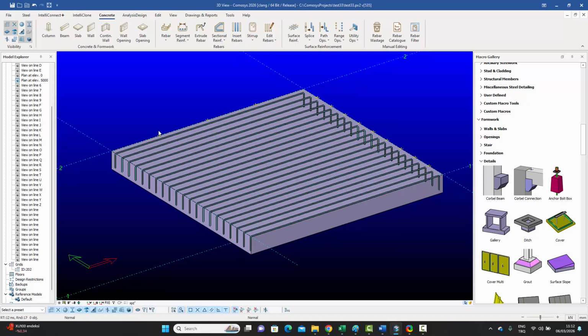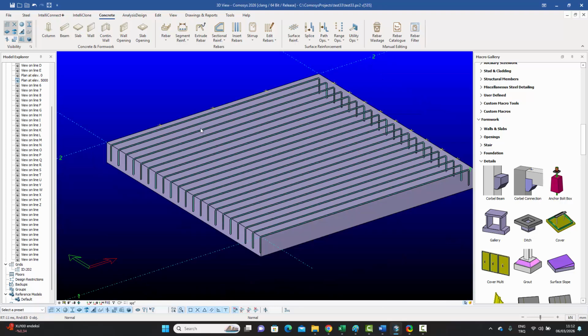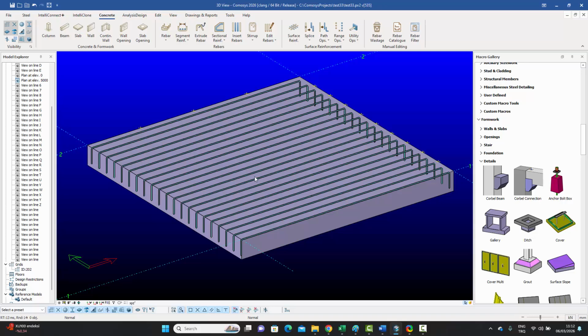But if you want to use a proper point, then it will allow you to later modify that operation as well. So I'm going to show you that first. I've created a physical point over there. You can see there's a physical point. Now, what do I mean by breaking the rebar?